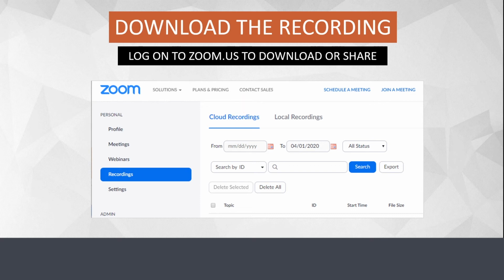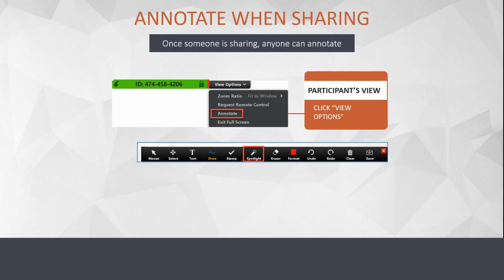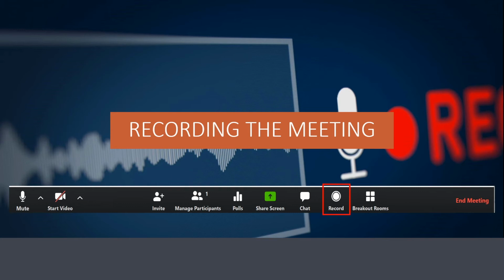Now, there were quite a few things we discussed in this small segment here, one being the fact that both the host and attendees can annotate things. They can do this on a screen share. I want you to try this out. After trying that out, I want you to take a look and see if your meetings have the ability to record presentations or trainings.